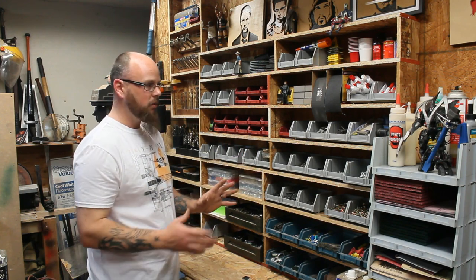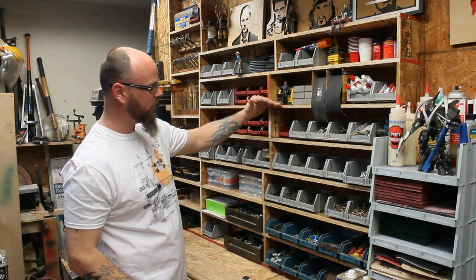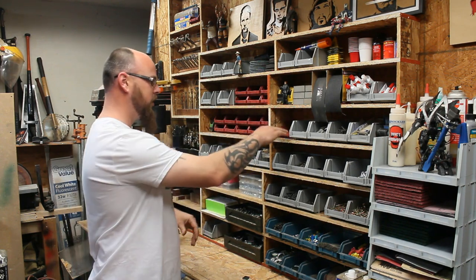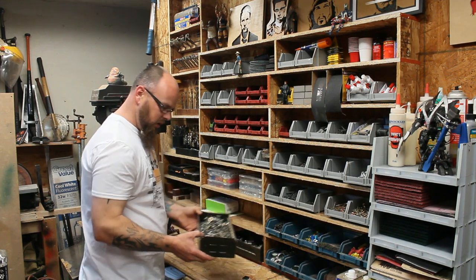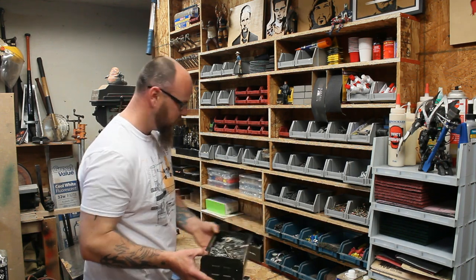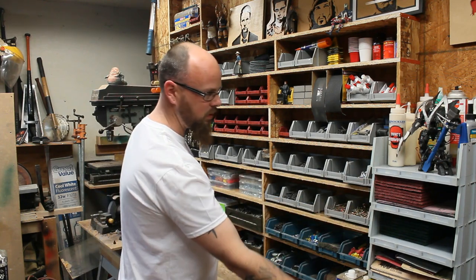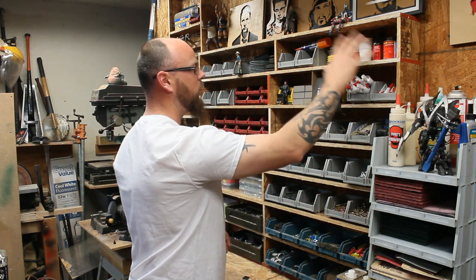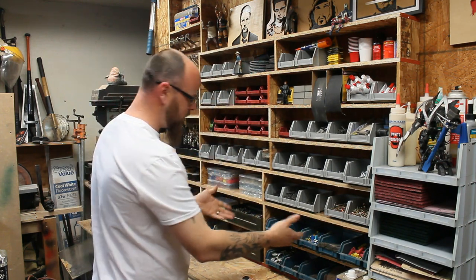I didn't measure anything. All I measured was the depth of these, and I cut everything 5 inches by 5 inches. So you got 5 inches here, 5 inches there, which is perfect depth for all these. Even these big ones, they just have a bunch of random stuff in. They fit nice right there. All my sandpaper here, glues, more glues, some grinding discs. I got all kinds of stuff.